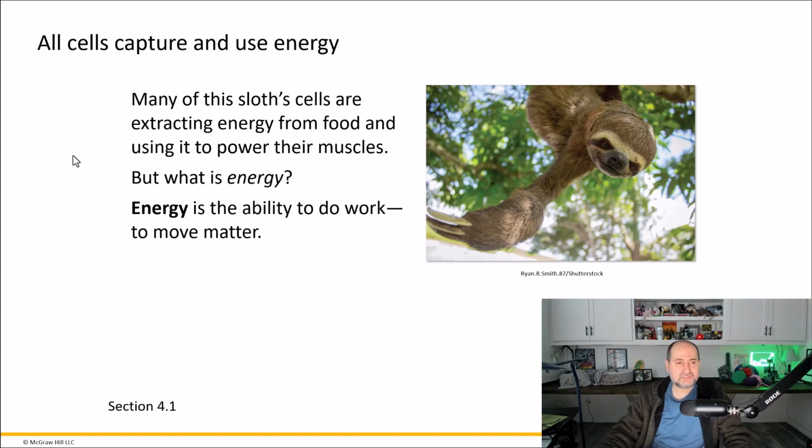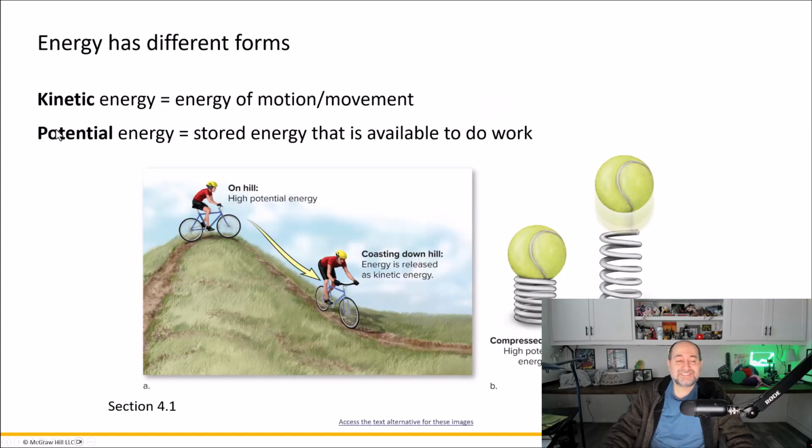You should definitely know the definition of energy. It is the ability to do work, also to move matter, right? You should definitely know the difference between kinetic energy and potential energy. Remember that kinetic energy is the energy of motion and movement, whereas potential energy is stored energy that is available to do work. And remember, potential energy can be based on position or structure.